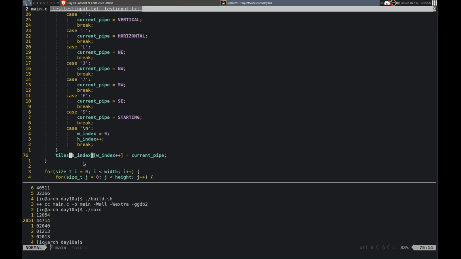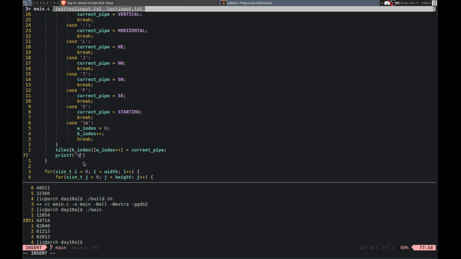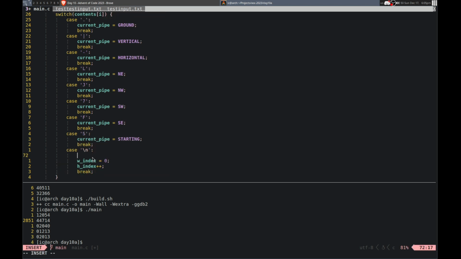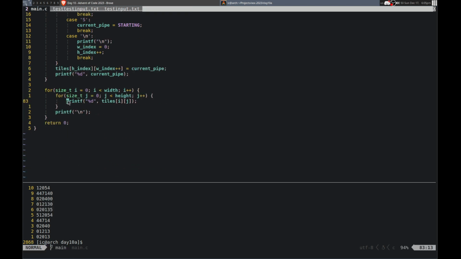Could it be in here? Let me print. Print out the code, as well as printing a new line for each new one. Okay. Let me not print this as well. And let's see what happens.